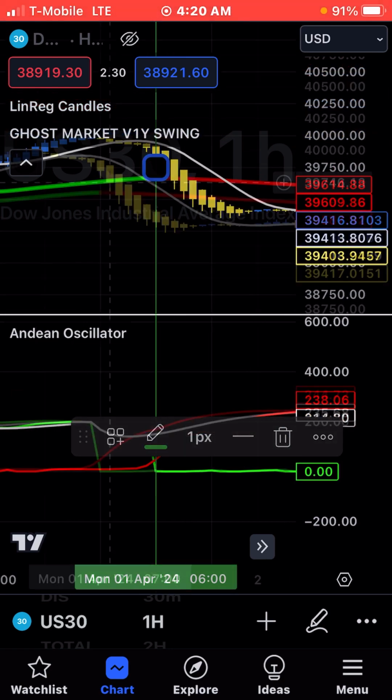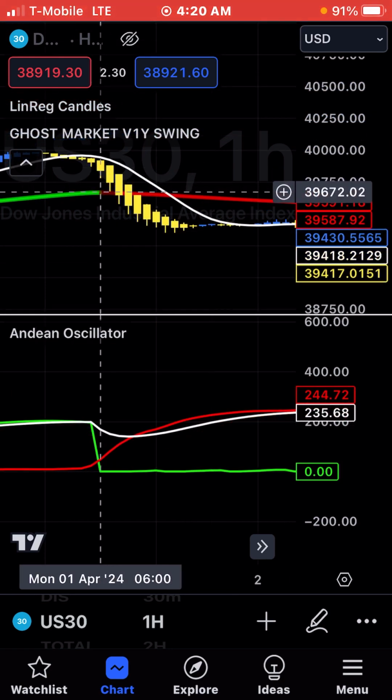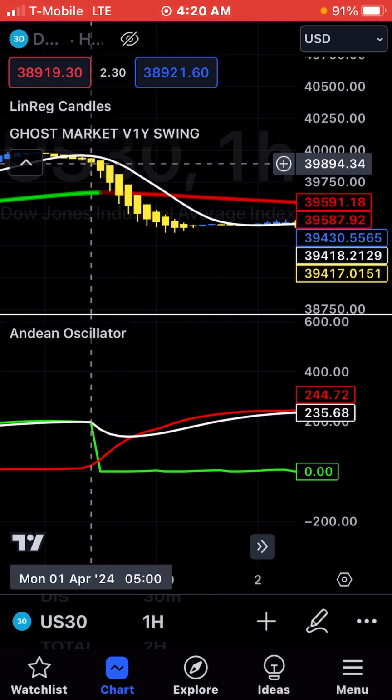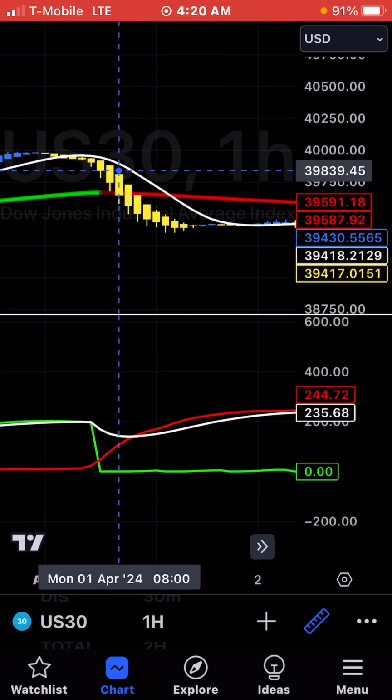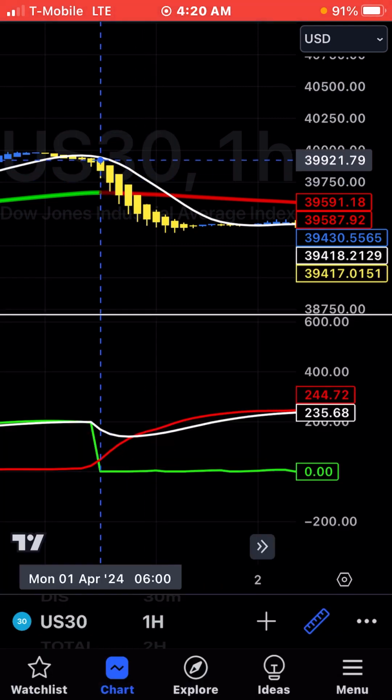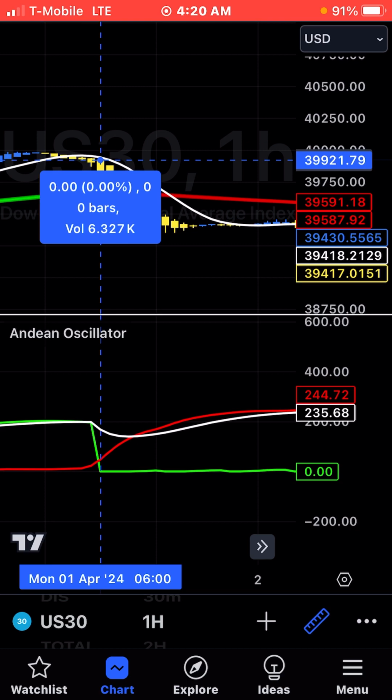Okay, so this next one we see that the red is crossing the green. It's crossing up. So the bearish is winning at this point. So we would enter here. You would enter here, and you also see it happening with the linear line and it transitioning into bearish. You see that happening with the linear line and the 90-95 color-coded EMA. You see that as well. So that's double confirmation there that it's a good trade.